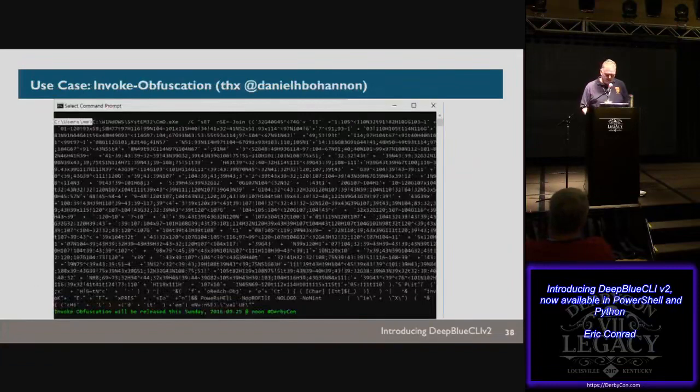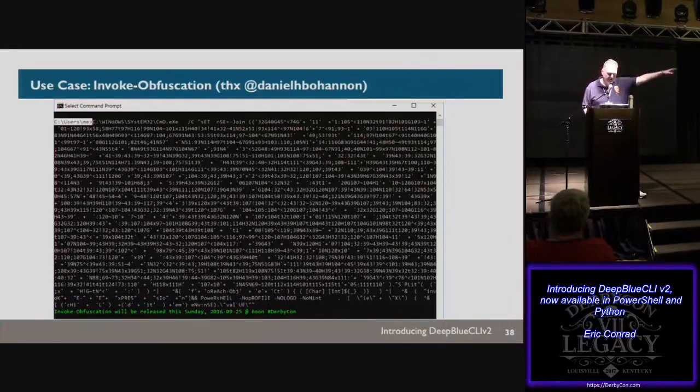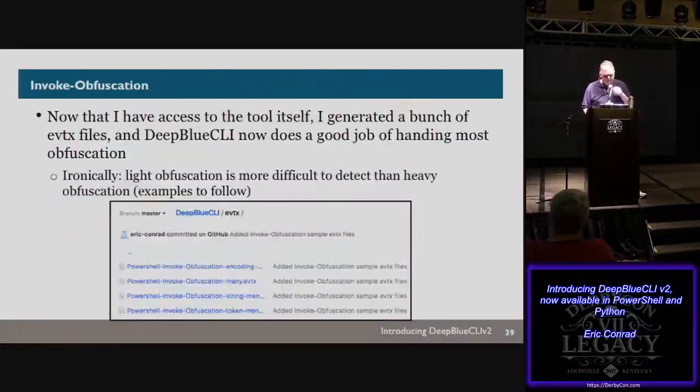And he posted a screenshot. I'm like, oh damn, I'm screwed. It's over. Change my flight, leave. And then I'm like, wait, there's a lot of pluses there. Maybe I'll just count the pluses. And that was the night before, at 12:30 a.m., I'm furiously pushing stuff to GitHub the night before last year to detect a lot of pluses. And it works. And now, of course, Daniel's done all kinds of other crazy obfuscations since, which I'll show you some of. I've also got some event logs now. If you want to download some of Daniel's handiwork, of course, please download Invoke Obfuscation, check that out.